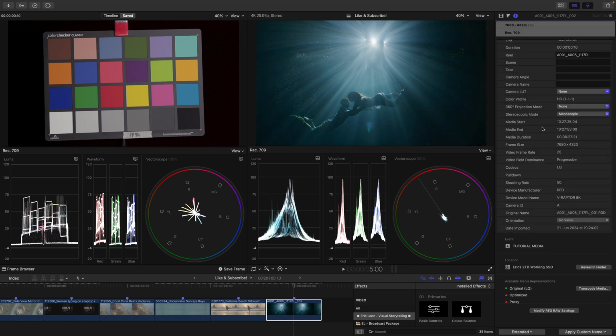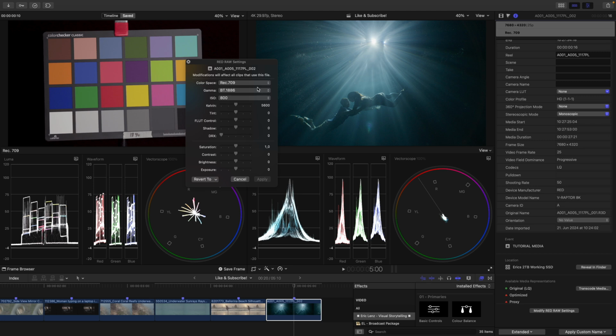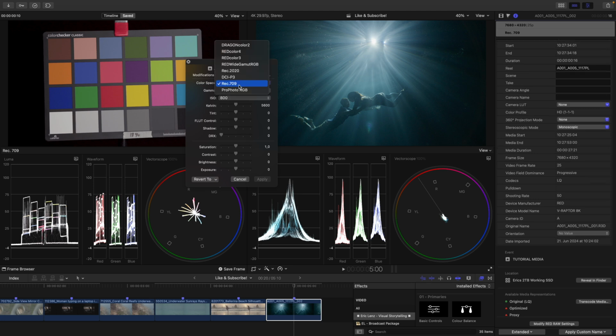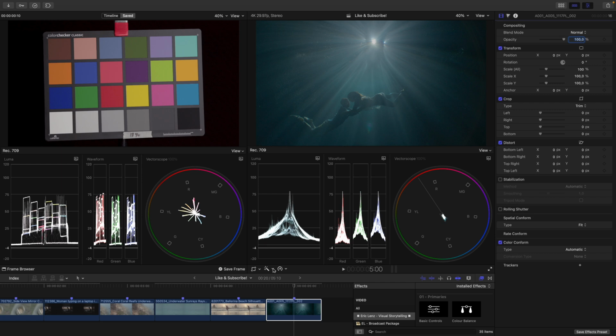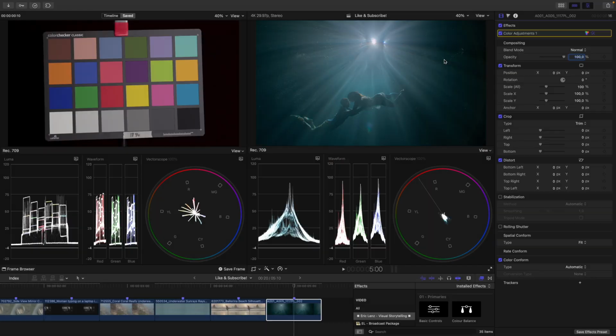If I go into the Information tab and modify the RED RAW settings again, if I don't want to transform this to Rec. 709 but REDWideGamutRGB, I mean RED Color 4 instead, and with a gamma of Log3G12, then I get a proper log image. Going back to the inspector, if I now apply enhanced light and color, you can see it did a better job than it did with S-Log3.